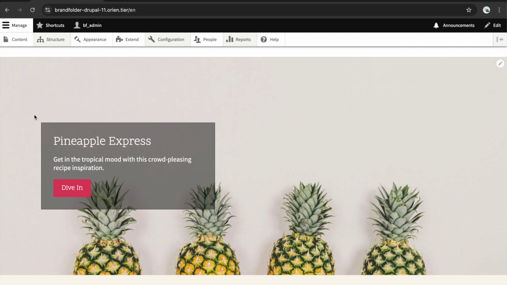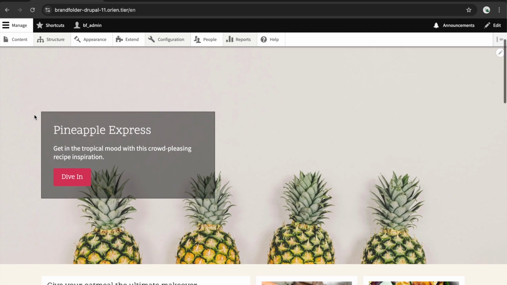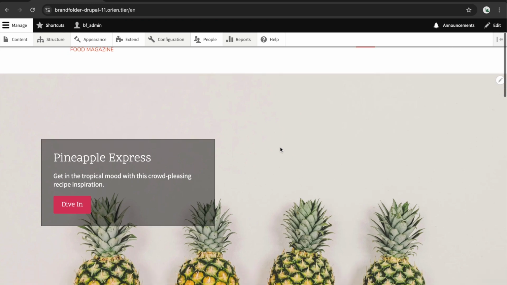But it's a good chance to show that those image effects are supported, and you have fine-grained control over how you're handling these responsive images. You can mix and match entirely different aspect ratios and things like that for different breakpoints, and we can look at that here, and that should all be respected. So there we go, focal point. We edit the Brandfolder Drupal media entity with its image field, and we set that focal point, and now we can see our pineapples. So that's awesome. You saw that it was pulling in that alt text.